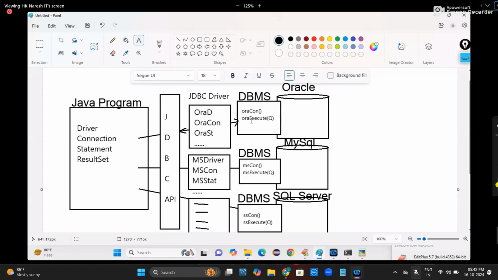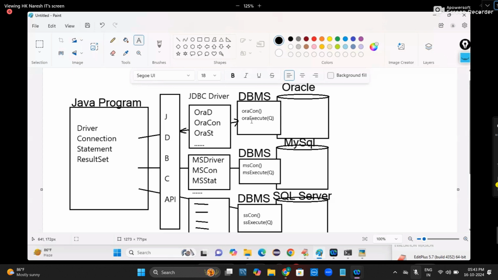Oracle database, Oracle JDBC driver software. MySQL, MySQL JDBC driver software. SQL Server JDBC driver software. Does everyone understand? What does the JDBC driver implementation contain internally? Very simple: calling DBMS functions to connect to the database. It contains methods, and these are the JDBC API provided methods. Up to now, understood?